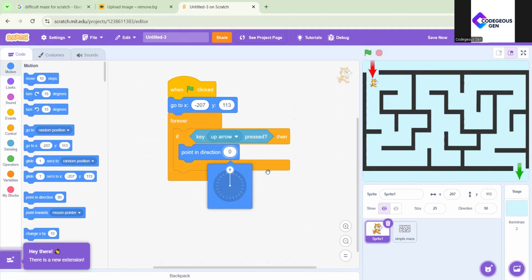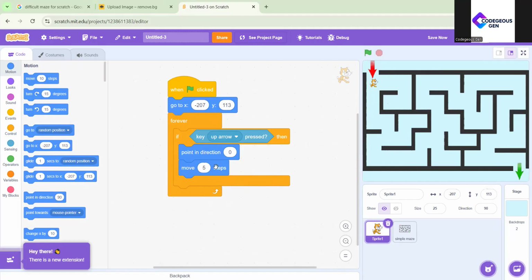So if we do it like this, point in direction 0 and move 10 steps, or maybe let's take move 5 steps. Okay. So move 5 steps or move 10 steps. This decides how far the sprite can go when you press the up arrow or down arrow key one time. Okay, so I have picked 5 steps, and later on we will decide how the game works, and we'll make the changes accordingly.